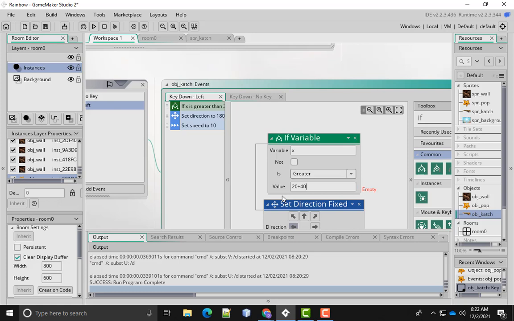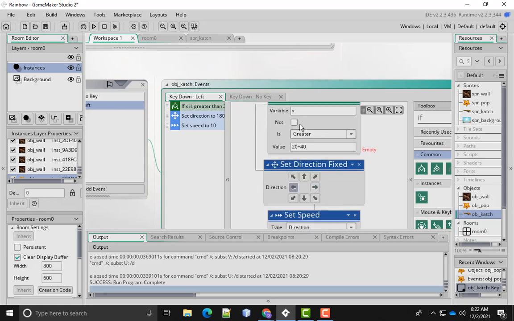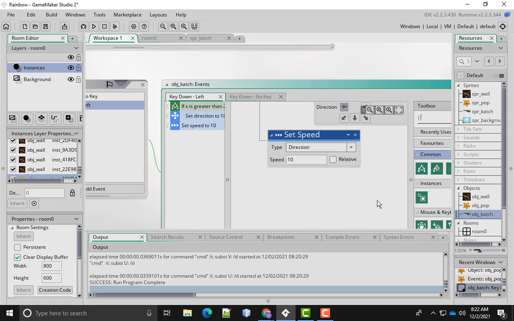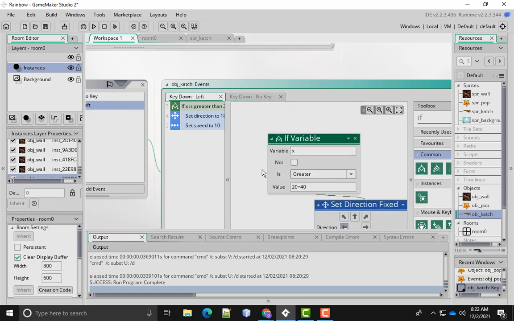Now you could actually put 60 here, but I like doing it like this so you can see what I'm thinking: 20 for the width of the wall, and then 40 for half of the width of the catch thing. But then you only want to do these two things based on whether this is true. So make sure to drag these up to the right and hitch this one to the bottom. Okay, so make sure it's like that.